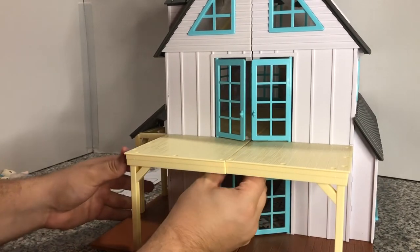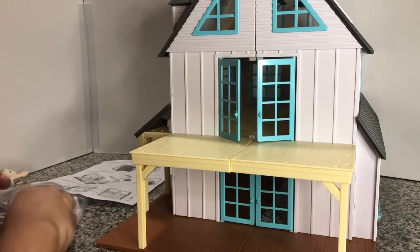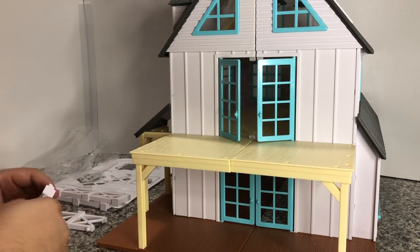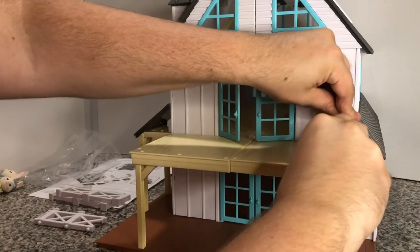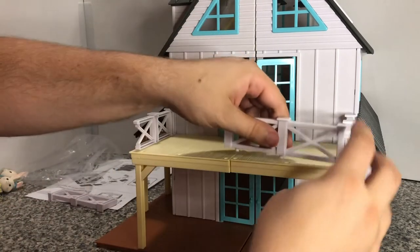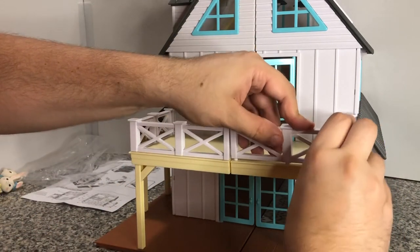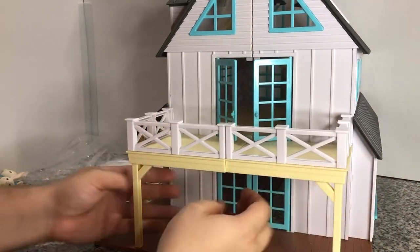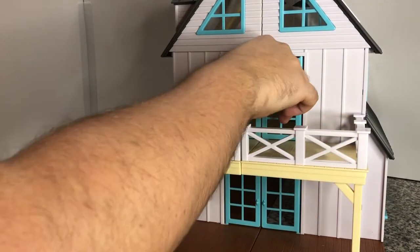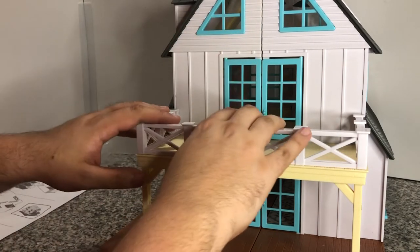Now we do have our little tension connector right there, which doesn't pull entirely flat but gets pretty close. We've got some white picket fencing — I was hoping this was largely assembled inside, I was wrong. But it's still not super difficult to put together; I haven't needed any tools so far, which I always appreciate. And that is what it looks like right there with our porch. Our farmhouse is actually fully assembled now, so let's get it open and show you guys inside.